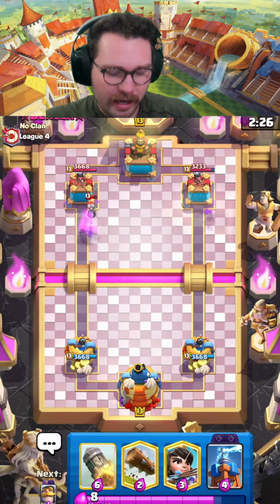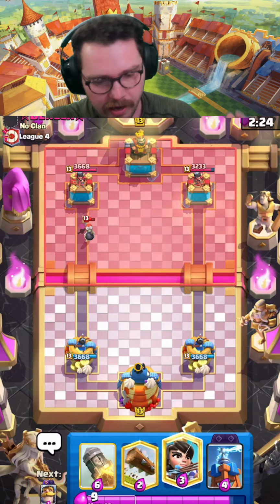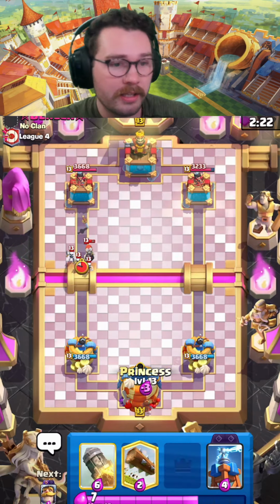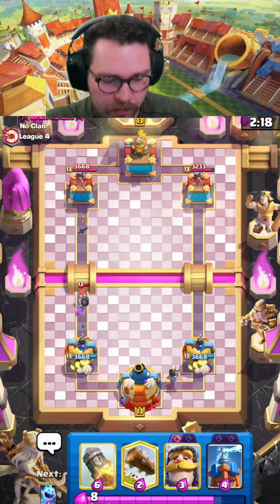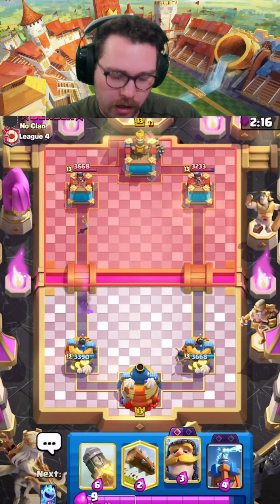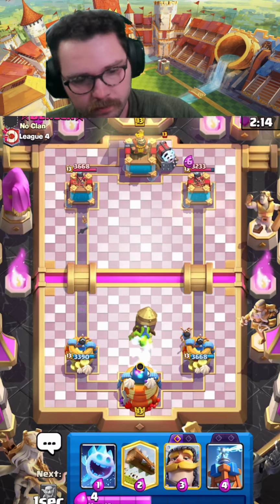Okay, Barry's gonna lock onto the Knight, so he'll have to play something onto those goblins. And it looks like it could be Lava Hound. This would be awesome against Lava Hound. I'm gonna let that Barry get one shot. It's not a big deal. Goes for the Sparky. I'm gonna rocket it.